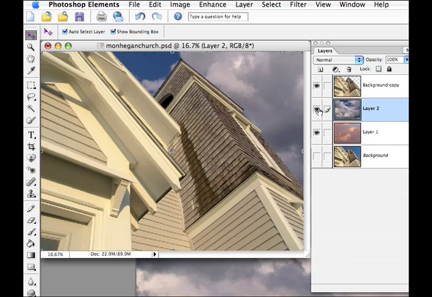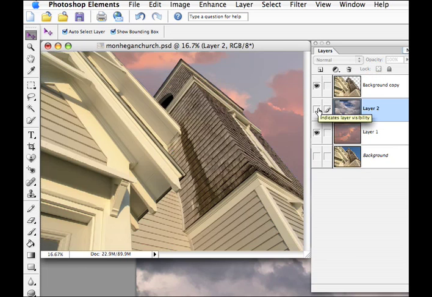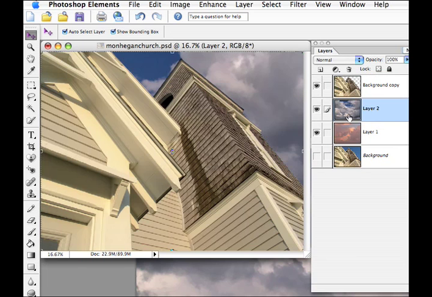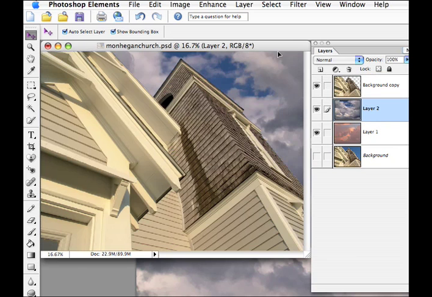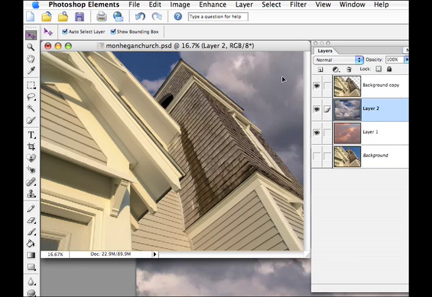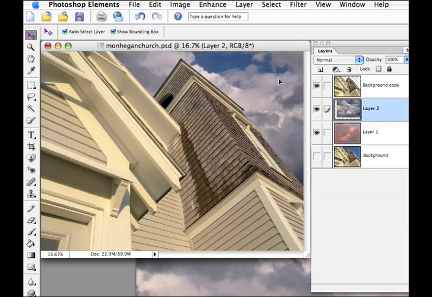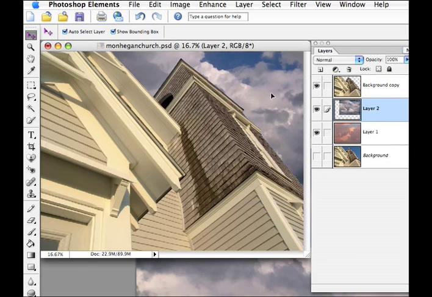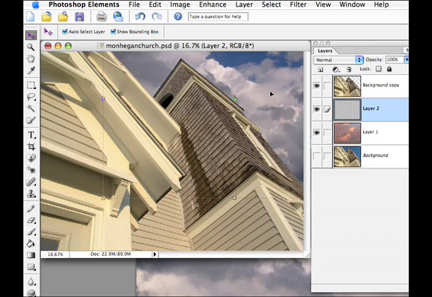Now, if I shut off this sky, we're going to see the next sky. And because these skies are much larger, I can move them. So I want to make sure that this is selected. I can see the blue. I can click over here now, and I can move this sky around until I get a more interesting look. I like that nice high contrast right in there. So I'm going to leave that right there for that one.